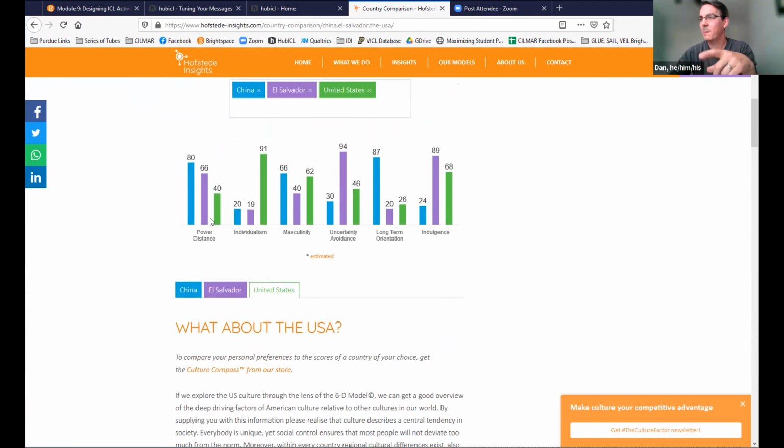The United States is very high in individualism and lower in power distance, and that has a big impact on the autonomy, the sense of the ability to work independently. There's an interplay there, so combining diversity dimensions can be discussed as well.